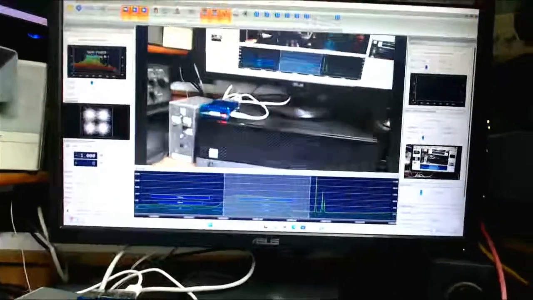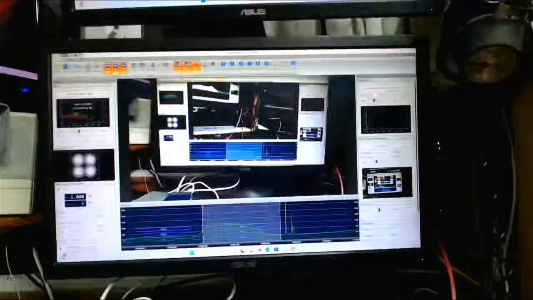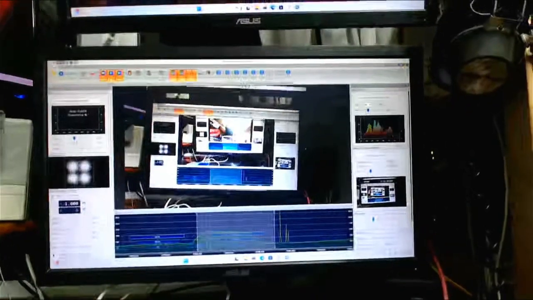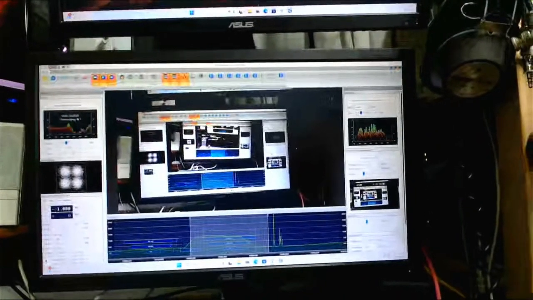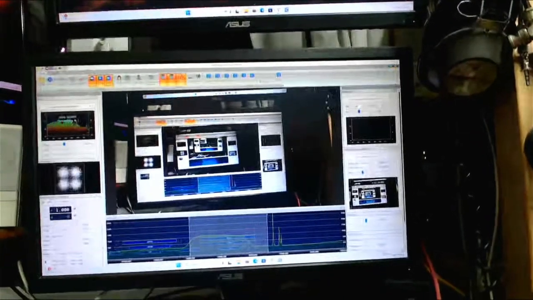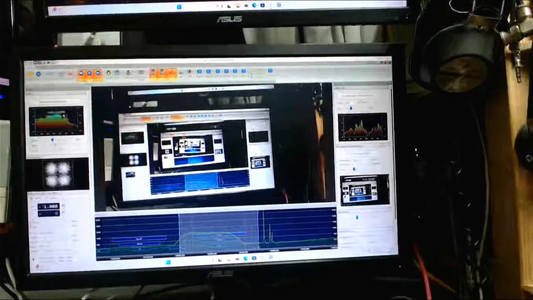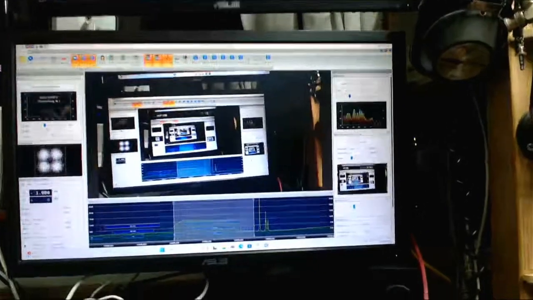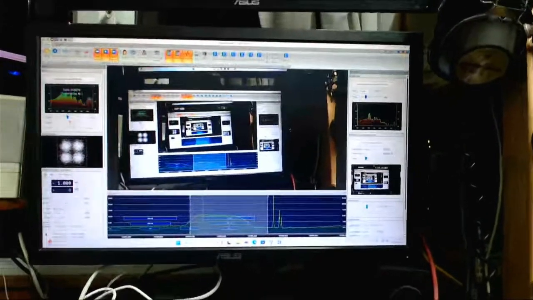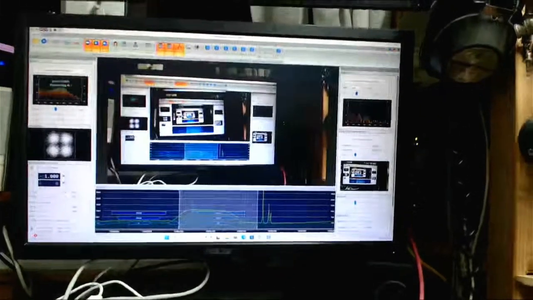So there we go. Let's just take this camera around, which has gone all wobbly, and there we are. It's transmitting and receiving. I'll do something better next time, but I've only had a few hours to actually play with it. So you can see it is actually transmitting and receiving at the same time. And I won't play with any buttons because I don't know what happens when you're on air and you press some other things. I will find out in the coming days. Oh, I'll put the camera back, sorry about that.